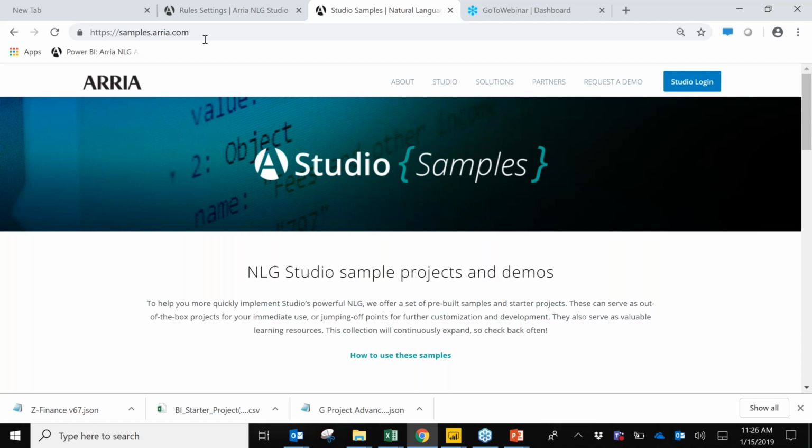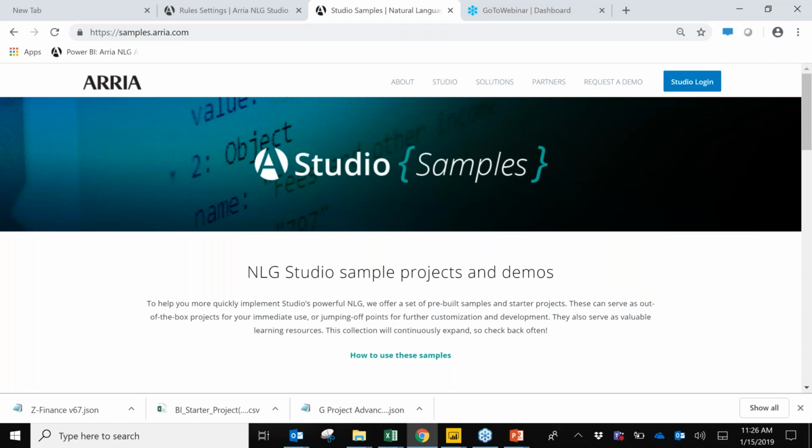Power BI, you can also access the add-in from the marketplace, and we will be updating Tableau and Click on their marketplaces as well. But for now, those two add-ins you need to grab from our sample site.